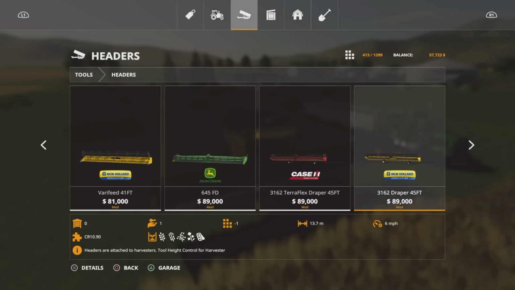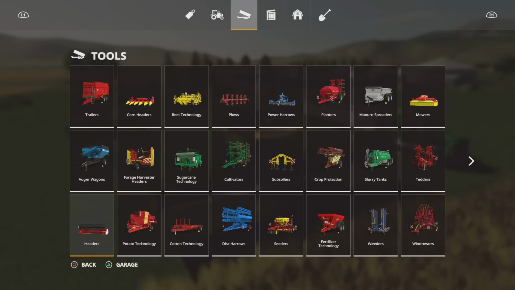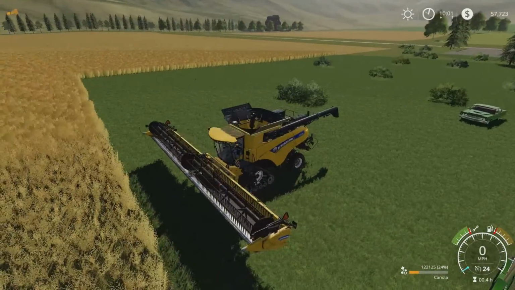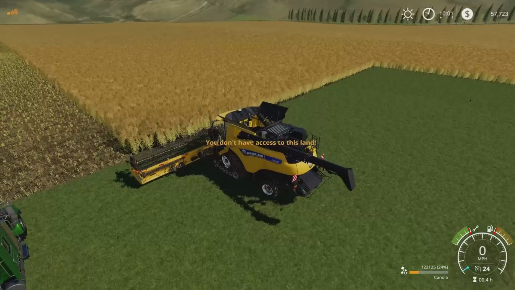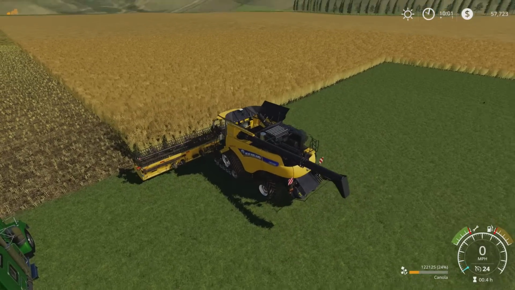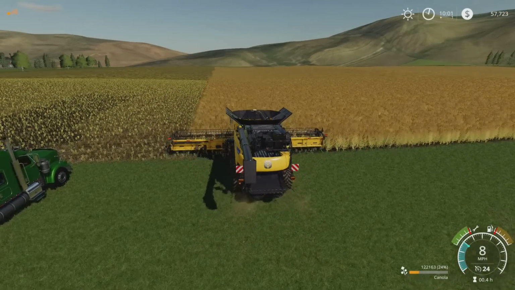So that's why I got the 3162 Draper 45 foot, 13.7 meters, not 13.5, 13.7 meters. So that's what we're going to do, a combination of all those things. So if we start the harvester up, lower the header. Now it may let me do it straight off the bat. Sometimes you have to raise the header a little bit. We might get away with it straight away.